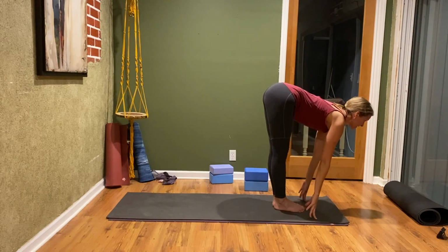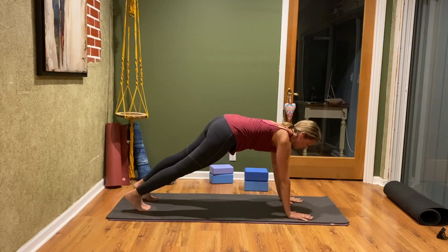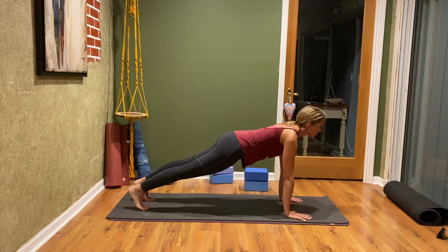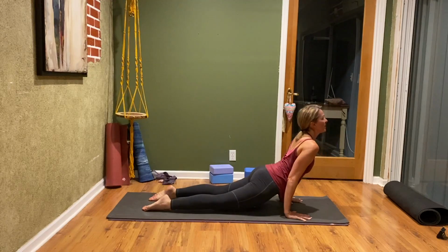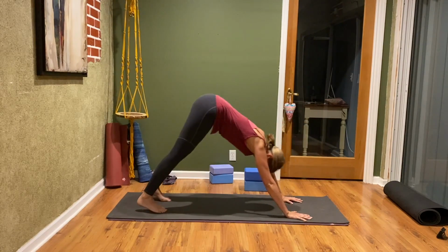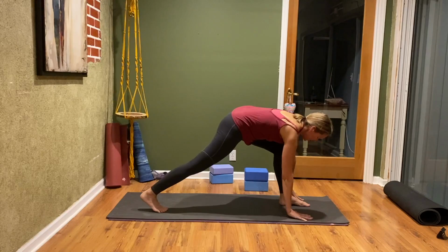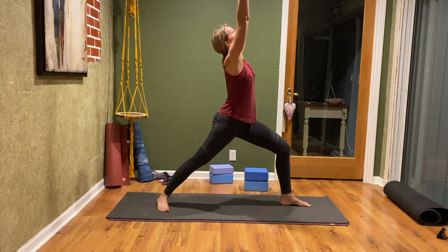Inhale, look forward to lengthen. Exhale, step the feet back, set up your plank. Now you can do regular chaturanga or come down to your knees with an inhale, engage your core. Exhale, lower down, chaturanga. Inhale, upward facing dog. And exhale, draw back, downward facing dog. We'll step the left foot forward. Turn the right heel in. Take an inhale, reach the arms up for warrior one.